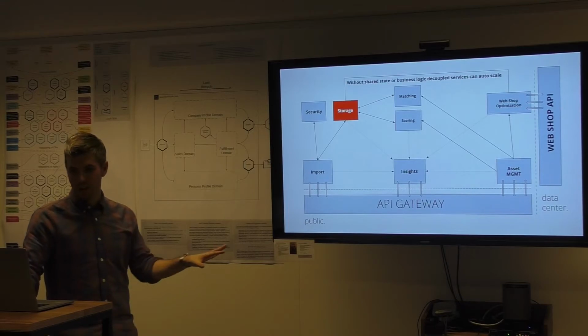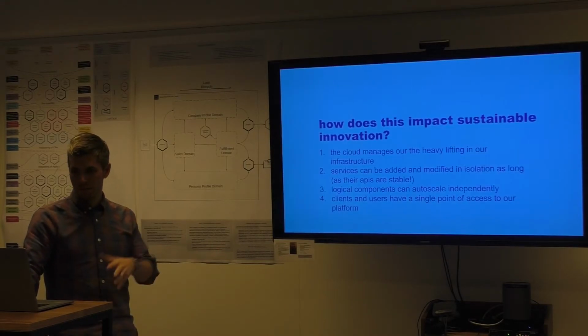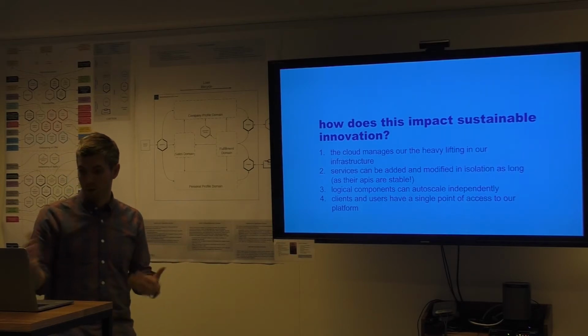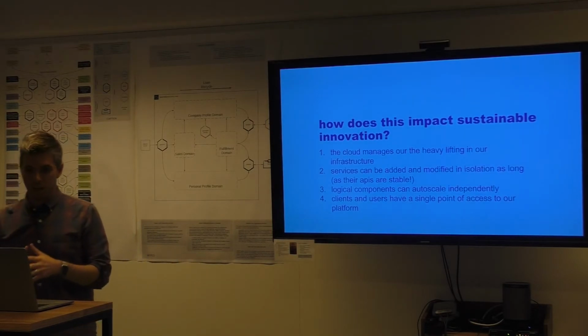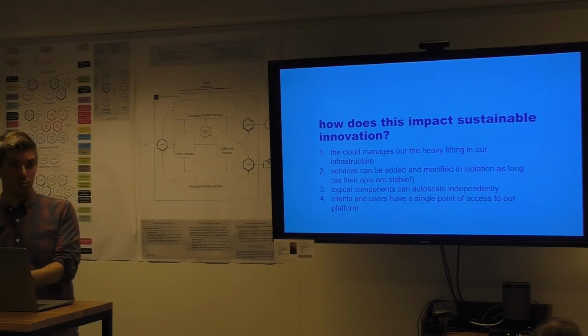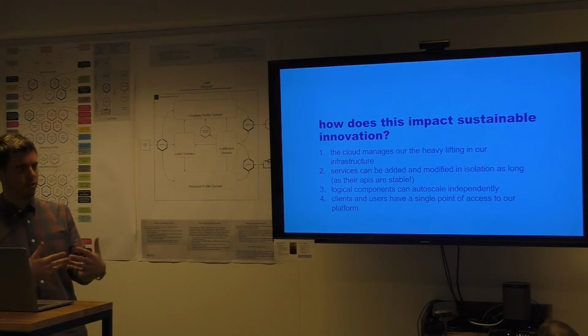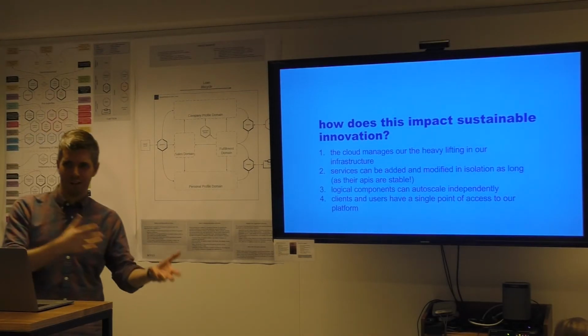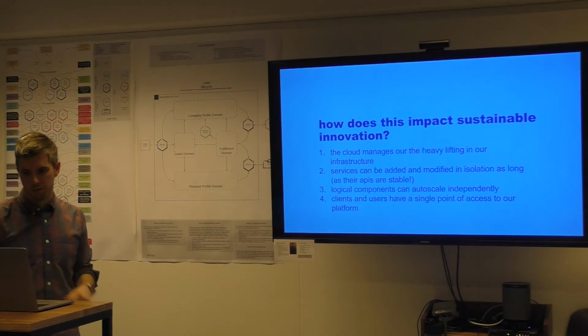Sweet. So yeah, you get auto scaling. We'll blaze through that. So how does this impact our approach to sustainable innovation? Google does the heavy lifting. So again, we can focus on the abstractions that Kubernetes provides us. Kubernetes unto itself maybe isn't necessarily simple, but I'm still blown away by, for what it does, how simple it actually is. But that's a whole other talk unto itself.